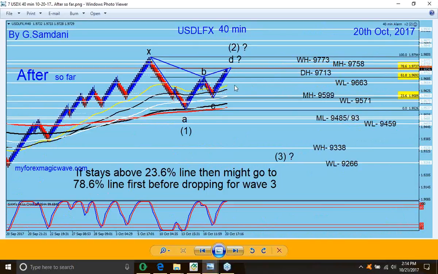Okay, so now it is a Gartley harmonic pattern. It's a bearish Gartley actually, and it's supposed to come down. If it starts to come down, then it will come down around here for wave 3. This is wave 1, this is wave 2, and we will come down to wave 3. Let's see what happens. If we stay below 78%, and if we start coming down, this is where we're going to go. So this is how I do it on 40 minutes.